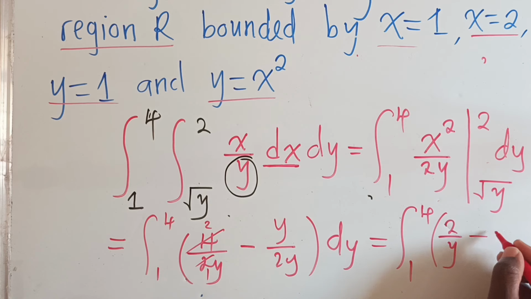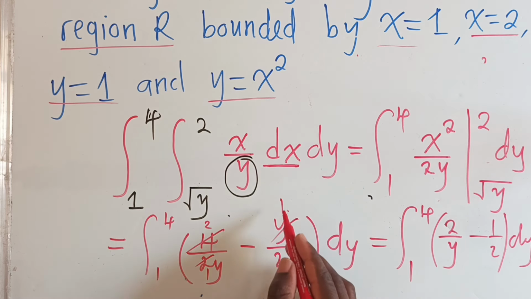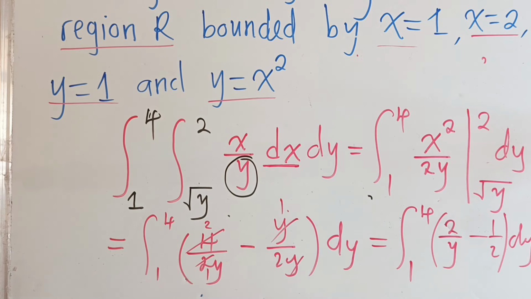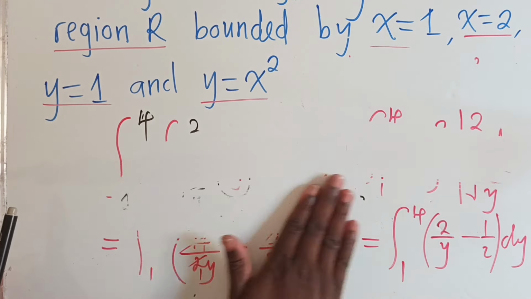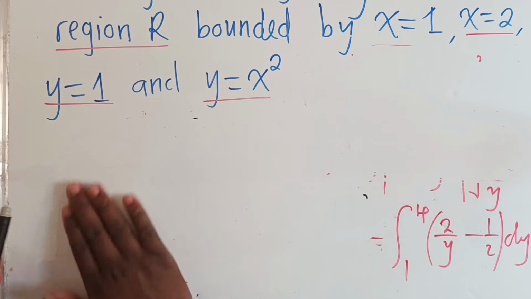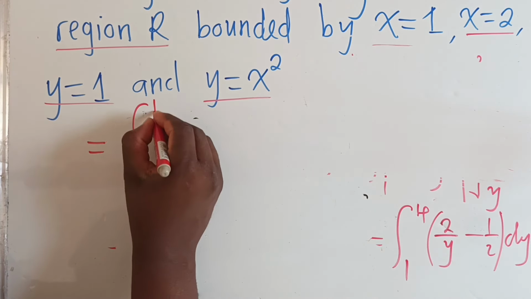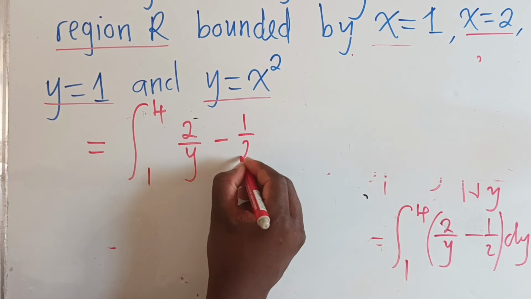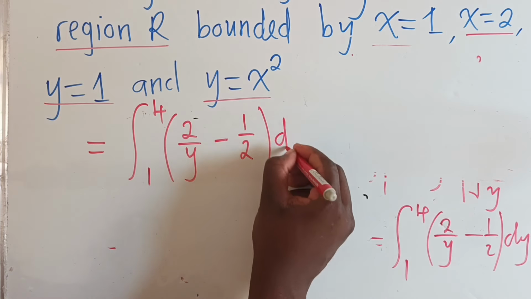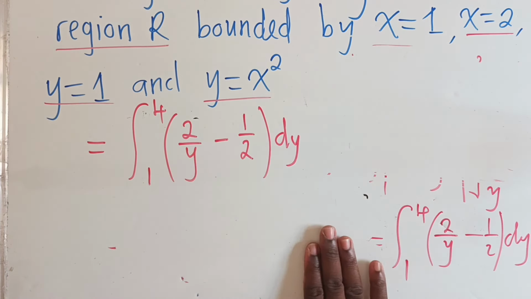Then we say minus. Here it will be 1 over 2 dy. y into y is 1. Into y here is 1. We remain with 1 over 2, which is right over here. Okay. So now from this stage, we are here. I'm running out of space, so let me clear up so that we can have some more space. We are at this point where we've got 1 to 4, 2 over y, minus 1 over 2, and then here we have a dy. So this is what we have. I've just copied it, written here.